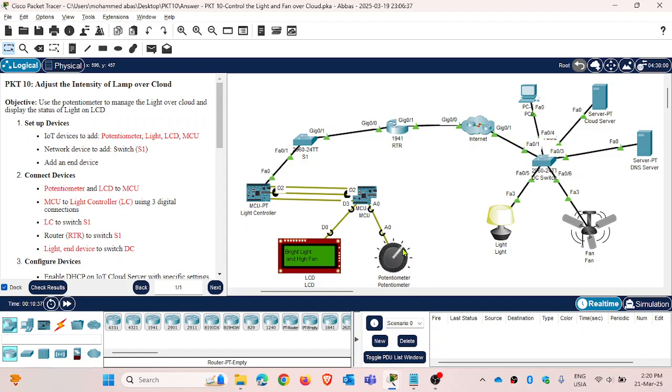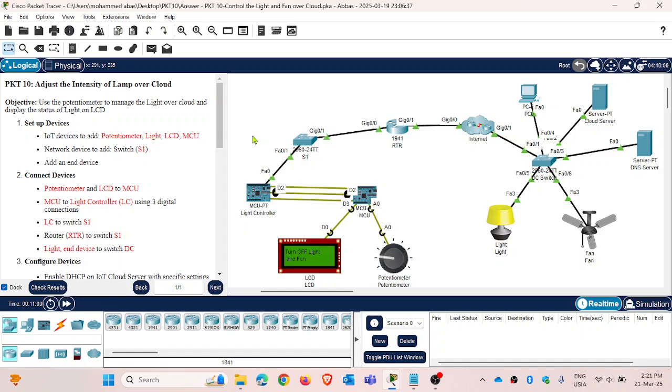Now I'll move this side. See the dim light and the low fan. See that the fan speed is also reduced and the light is also dim, the light intensity is reduced. Now I'm moving down. See, I move completely down. So it turns off the light and the fan. See, the light is off and the fan is also off. So these are the three levels of stages we are going to operate through this potentiometer. Okay, fine. I hope you understand the objective of this program.